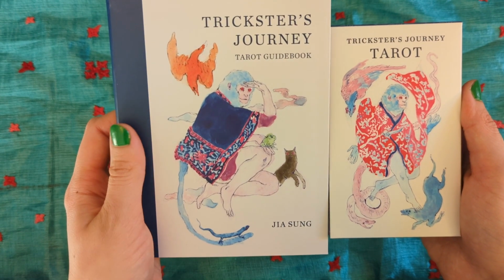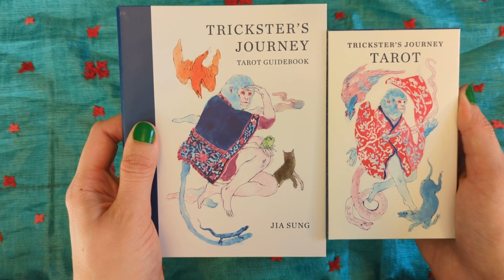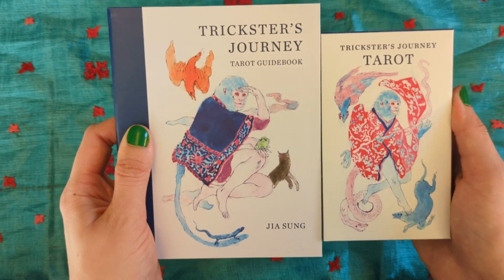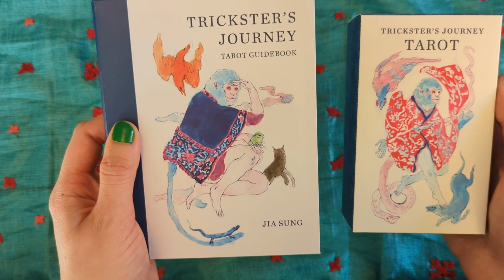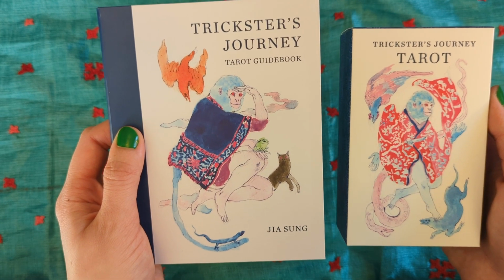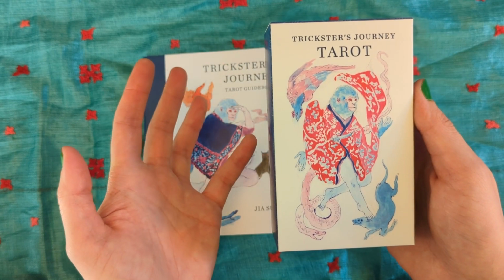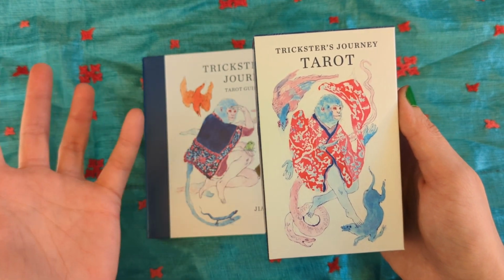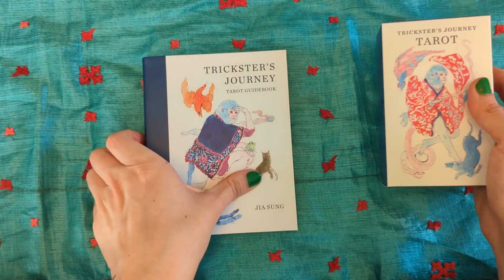And pictured here, you will see Monkey. As we'll get into soon, Monkey is the protagonist of this story and this tarot deck, and she's done some really interesting things with Monkey as the figure of the trickster. The way she's reinterpreted Monkey for contemporary times is just absolutely beautiful. This image here is Monkey and the World card. This is the story of Monkey's journey to enlightenment, and this World card represents enlightened Monkey. It's so cute. It's so good.